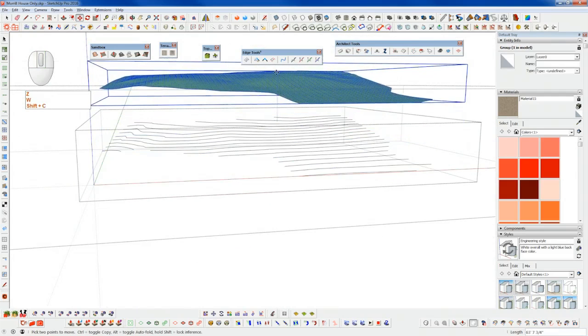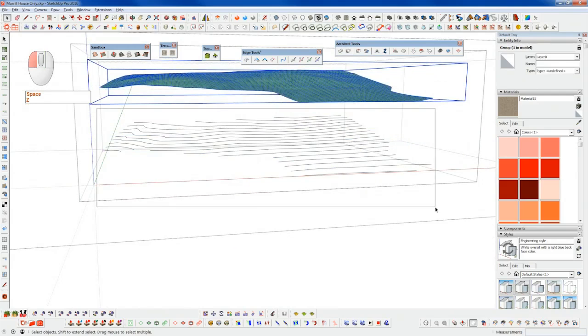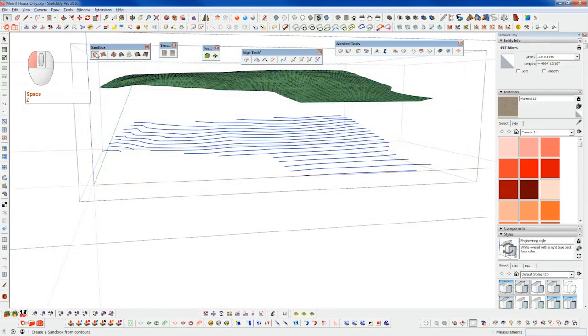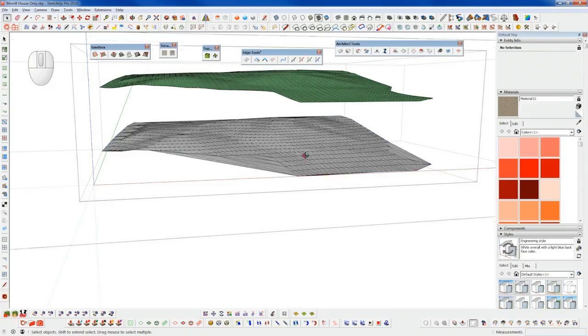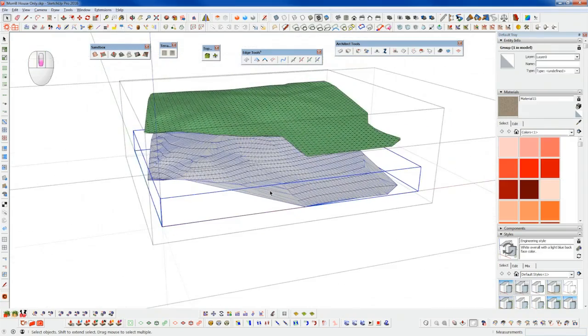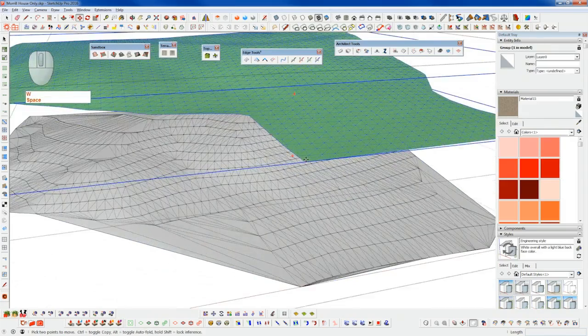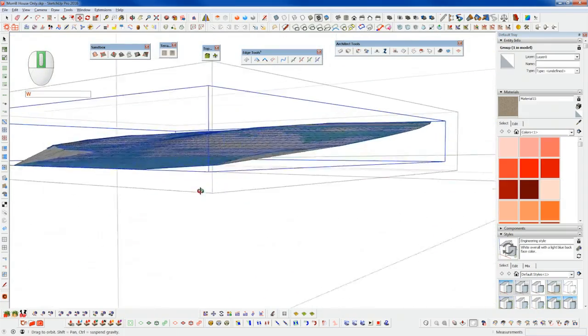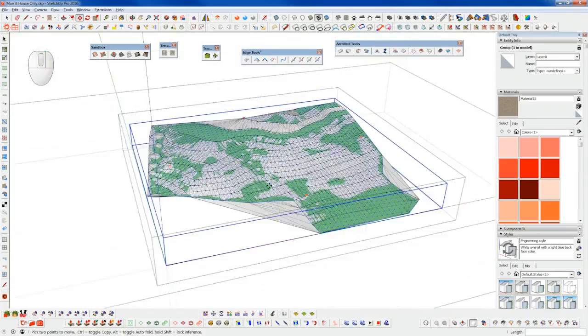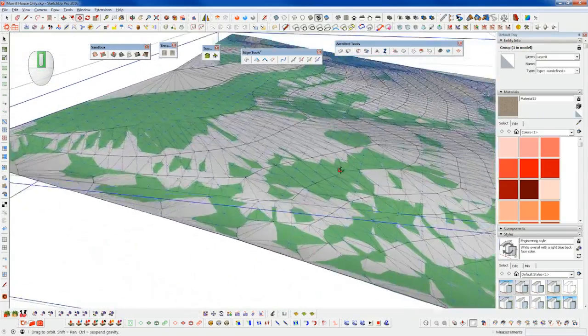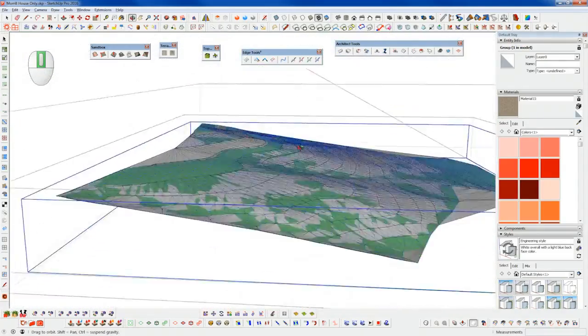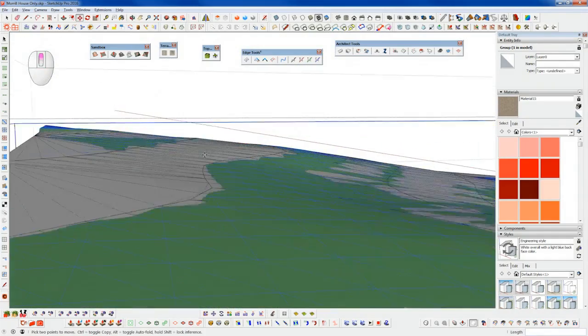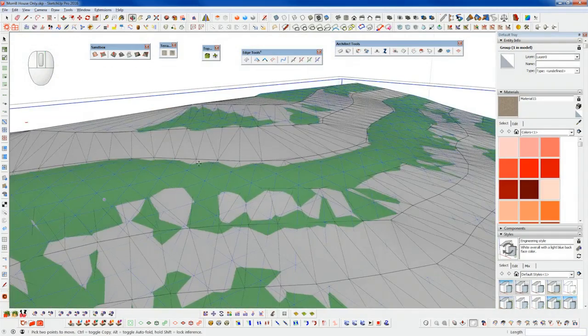And just for comparison, let's move this up here, and I'm going to grab all of these and run the sandbox. And we can drop this down here, and sitting on top of the sandbox, we can kind of see the difference here.